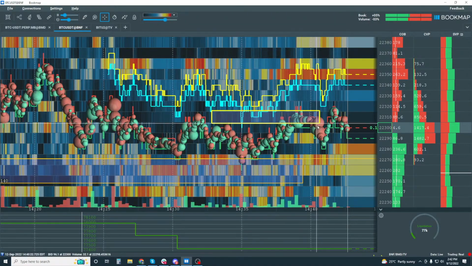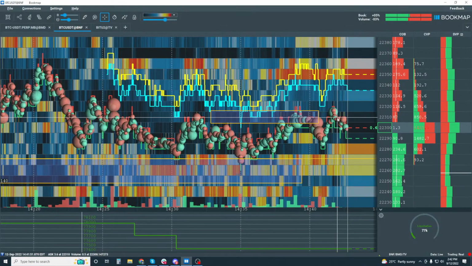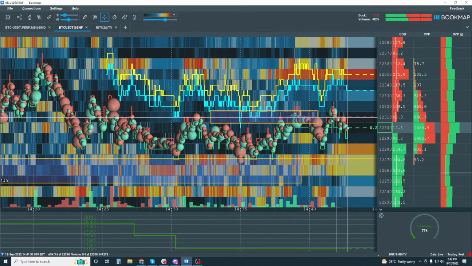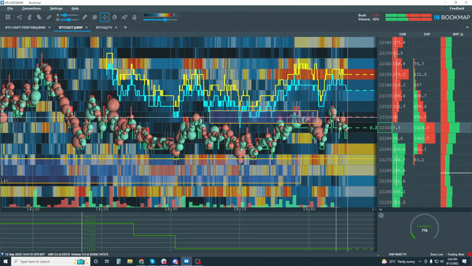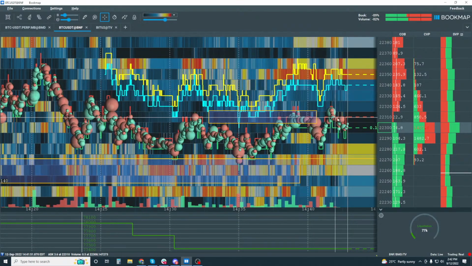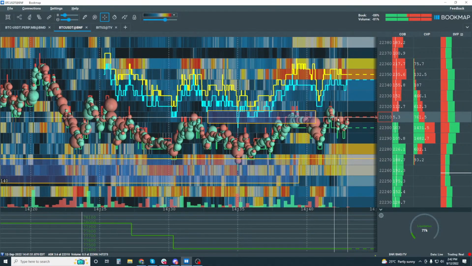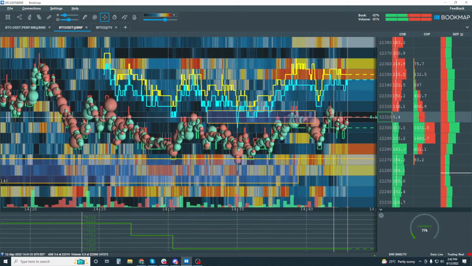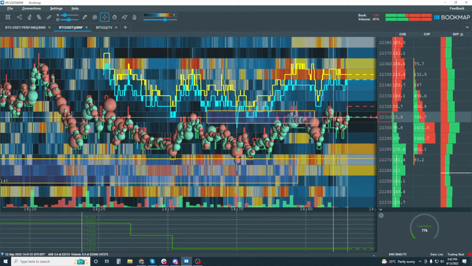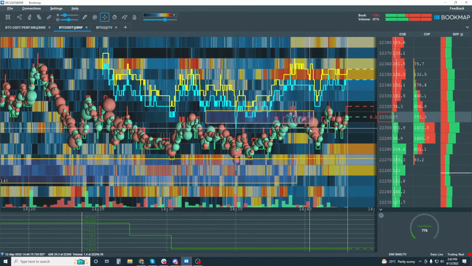So we got some sellers here. If we can get them upside down, maybe get up above here. All right, now these guys should be compelled to buy.